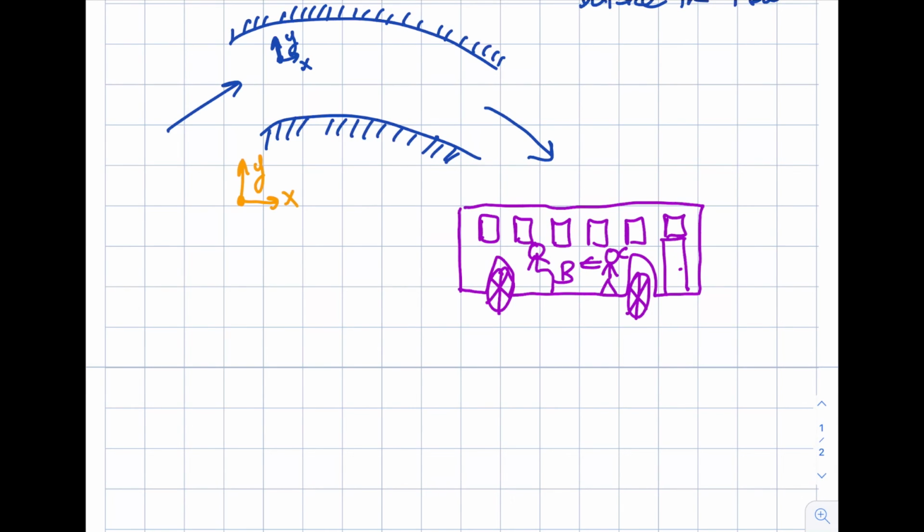Let's say the speed here is 1 mile per hour. This person is moving this way at 1 mile per hour, and the bus is going, let's say, 50 miles per hour as an example. So person C is moving 1 mile per hour to the left, and person B is sitting down. I also have a person outside waiting at the bus stop. Obviously, if the bus is going this fast, it's going to miss it, but that's beyond the scope here.